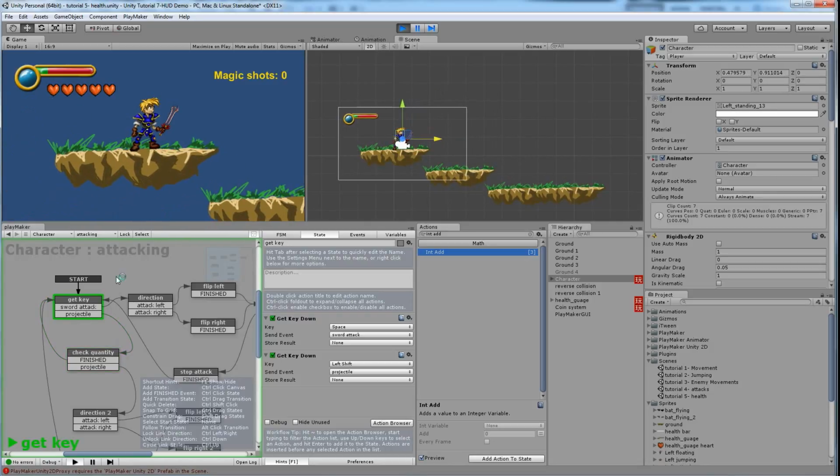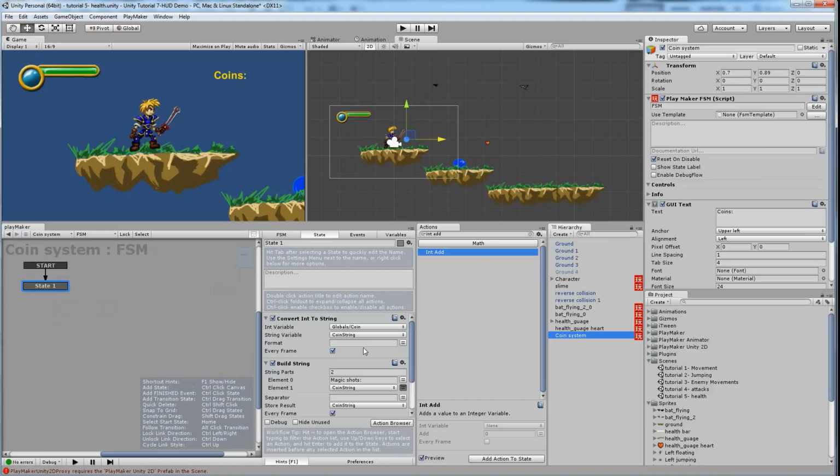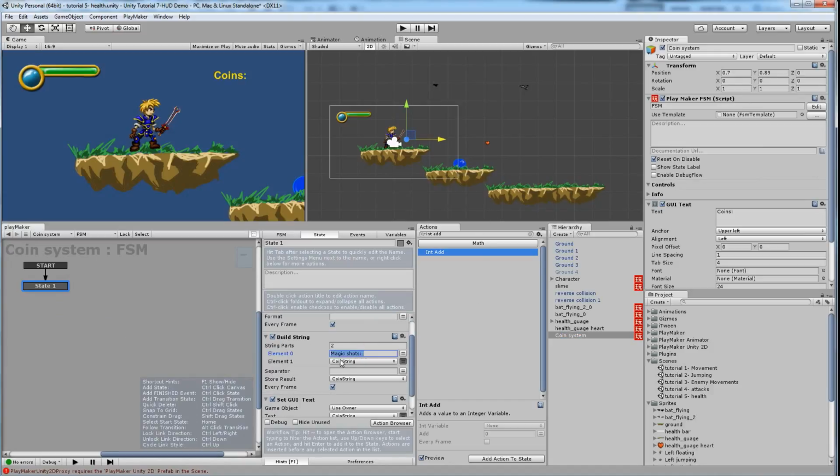Alright, and so that kind of covers how to use the HUD, the heads-up display. If you wanted to make it a little more visually interesting with icons instead of words, you can put icons up here. If you want to use words and have counts right here, whether you're picking up coins, adding to your score, or picking up inventory, you can put all that up there. So if you want to just use icons, just omit this whole text part where we have this coin system displaying the string. You probably skip a lot of this part, and the whole build string and all that.